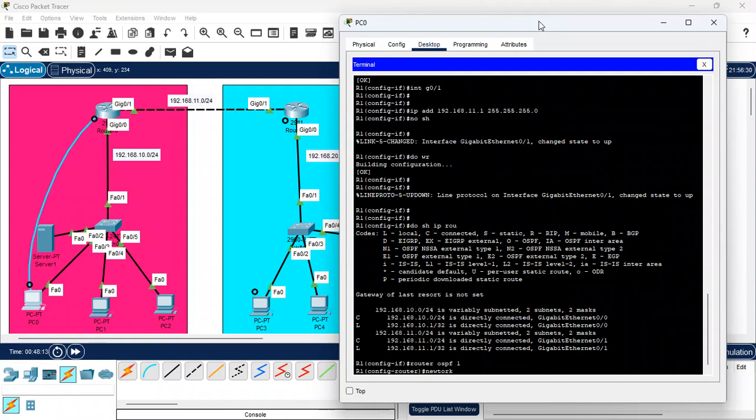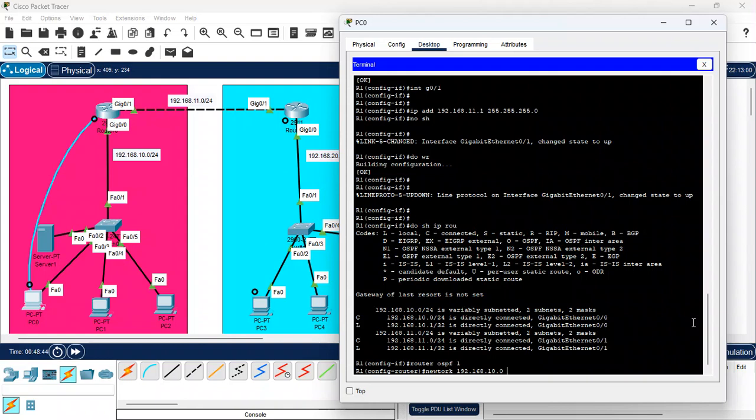So I'm gonna use this one here, this one with the C, which indicates directly connected. This is the network I'm gonna advertise, and plus this network, I'm gonna advertise these two networks with C. Okay, so I'm gonna say 192.168.10.0, and then you give it a wildcard mask.